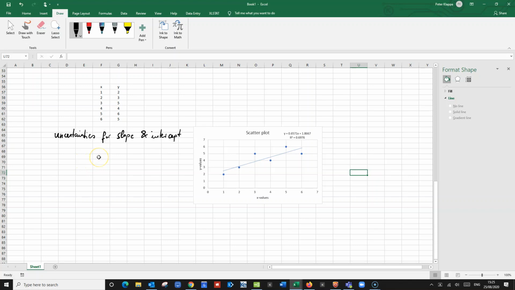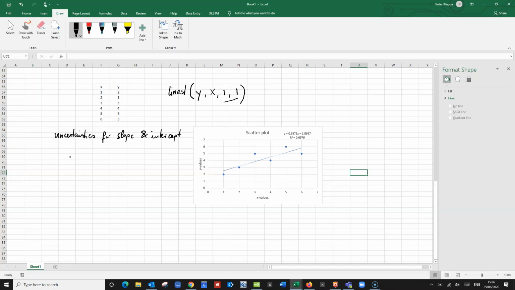And to do that, Excel allows a really neat function. It's called the LINEST function, the line estimate function. So let me write this down here. It's the LINEST function, and it takes four arguments. First it needs the y values, then it needs the x values, then it asks whether we want to set the intercept as zero, and we don't want that, so we give that a one, which means true. And it also asks if we want more than just one statistic, and we set this to one as well. I would always recommend having this as one when you use the LINEST function.